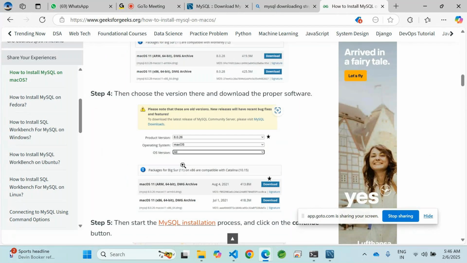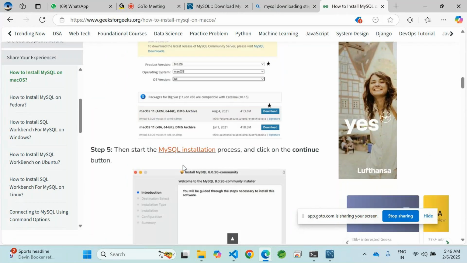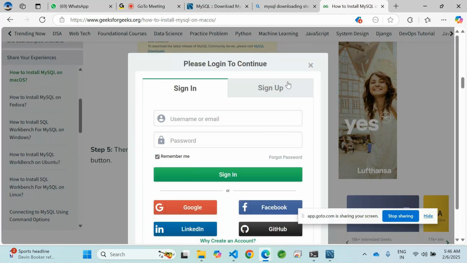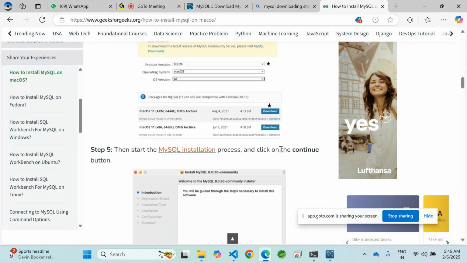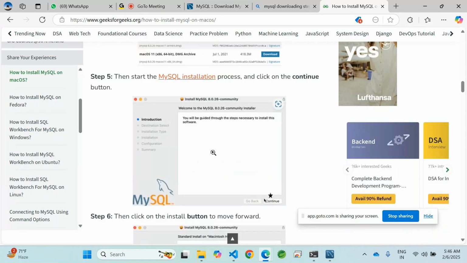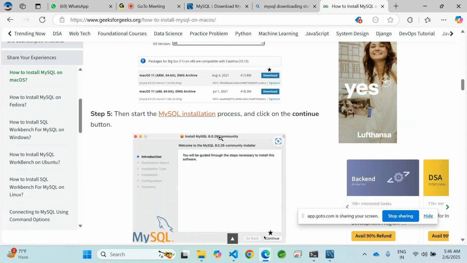You didn't find that downloader, the MSI installer? I did all of this, but it didn't download. Yeah, you need to download first.